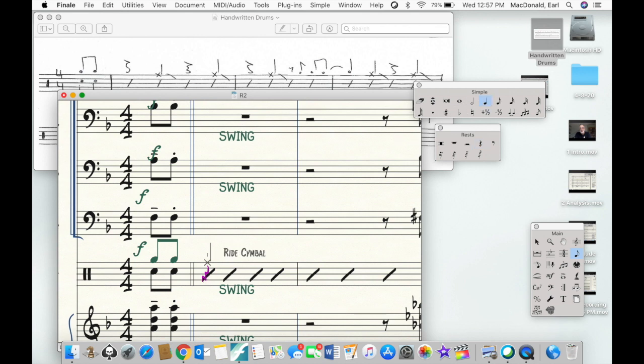Then a quarter note. And, you know, if you move up and down, you can actually create these X's. So I like that ride cymbal. That's exactly what I want. Okay, then I go back to my rest on B2. Bring up my quarter notes again, and it says ride cymbal. That's exactly what I want. Okay, now I have to adjust it. There's too many steps involved, aren't there?